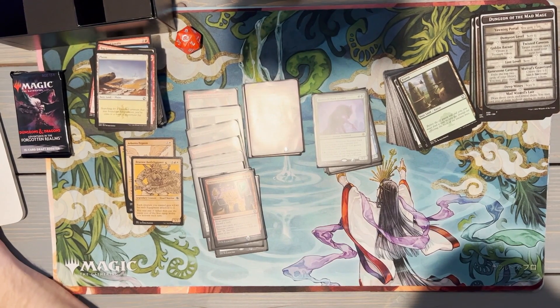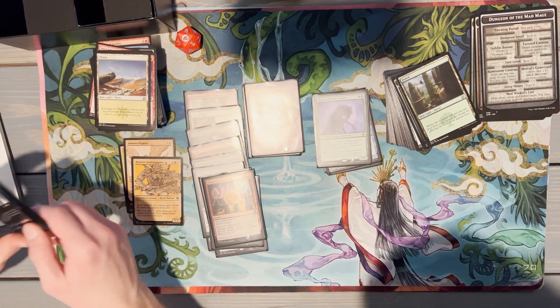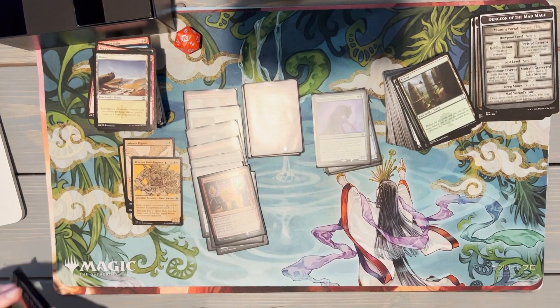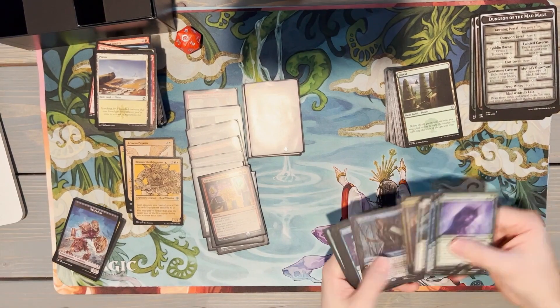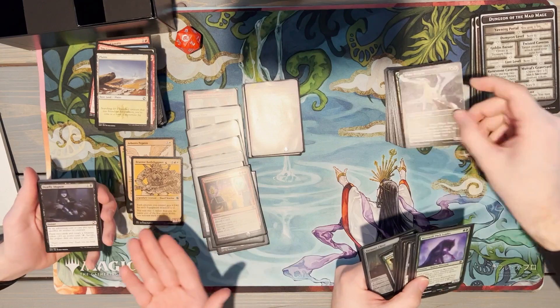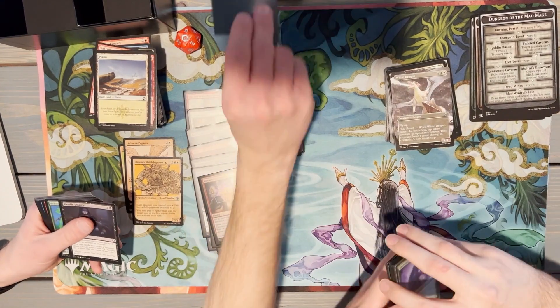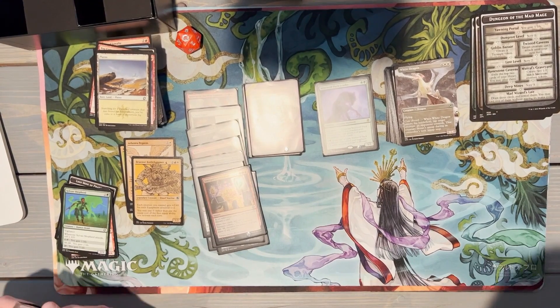It's 50 cents for the regular — who knows what it is for the foil. But 50 cents for the regular isn't bad for a common. Pitch one, draw two, create two treasures — can be useful in a lot of strategies. I played it in Torgram and it gives me a little extra mana when I need that extra fifth. And another Deadly Dispute — yay, another two dollars! Deadly Dispute count in the chat: three!